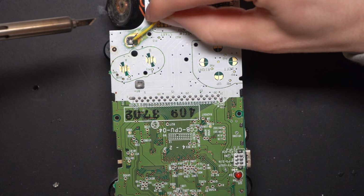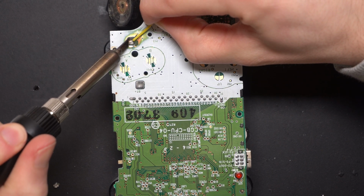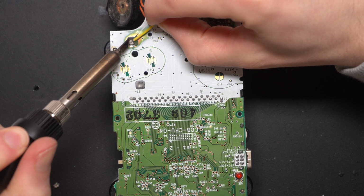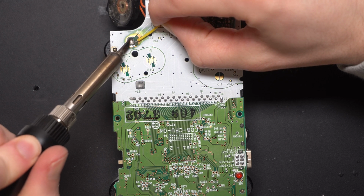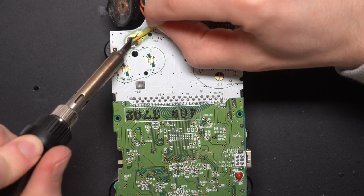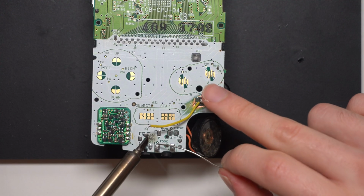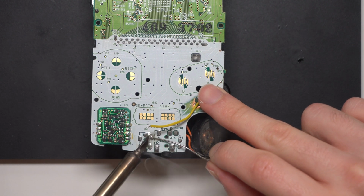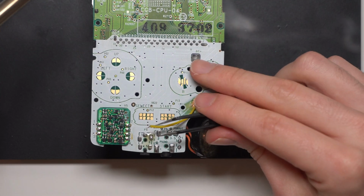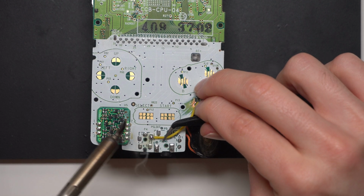So now I need to allow that negative terminal to reach a ground point, which again on the original fix that the person before me tried, they had a wire that just jumped from the negative terminal to the ground pin on the DC jack. So I'm just going to do that myself. Obviously I'm anticipating this will be a better solder job overall, but their original repair to get it to boot up was perfectly fine, just the execution wasn't as good. And again, I'm no professional at this. I'm not saying my execution is any better, but it's at least a little bit better.